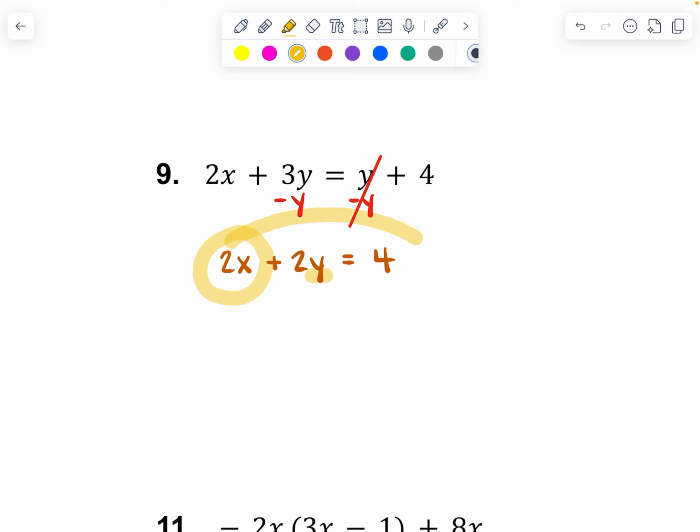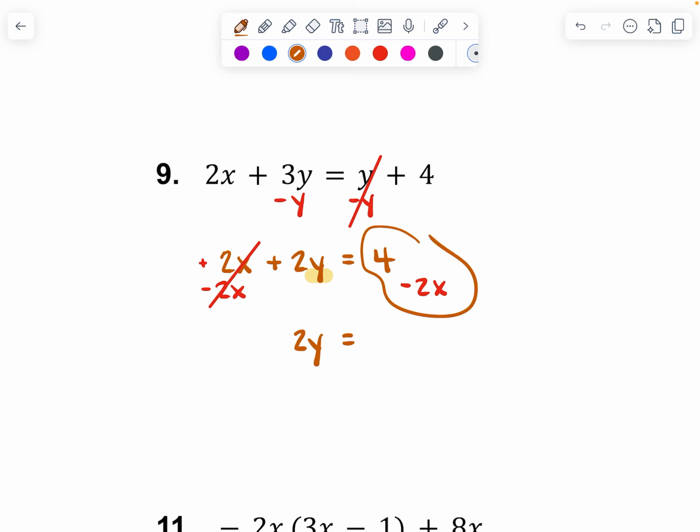So the first thing I need to do is get that big 2x term moved to the other side. And he is a positive 2x, so we're going to subtract that whole term over here. And again, I'm just going to bring down my 2y. You cannot do anything with this 4 minus 2x, except literally just write it all out horizontally, because 4 is a constant and x is an x term, so they are not like terms.